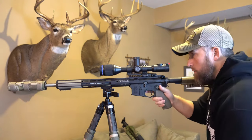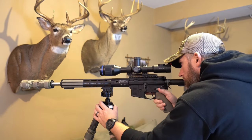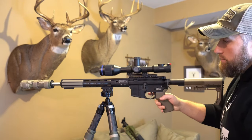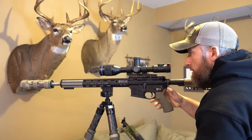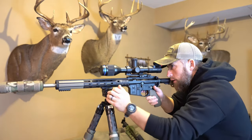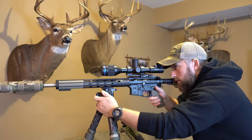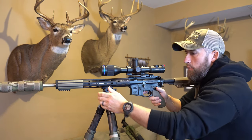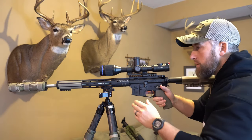Then once you're on an animal, get locked on, just take your throw lever right there, and it's solid. So it's just as quick as that. If I shoot the first animal, he's down, the second one's running, smooth, back on. And then you can get tight control. Of course, when I'm out in the field, I'm not gonna be slamming this back like this, but this is just for your guys' reference.